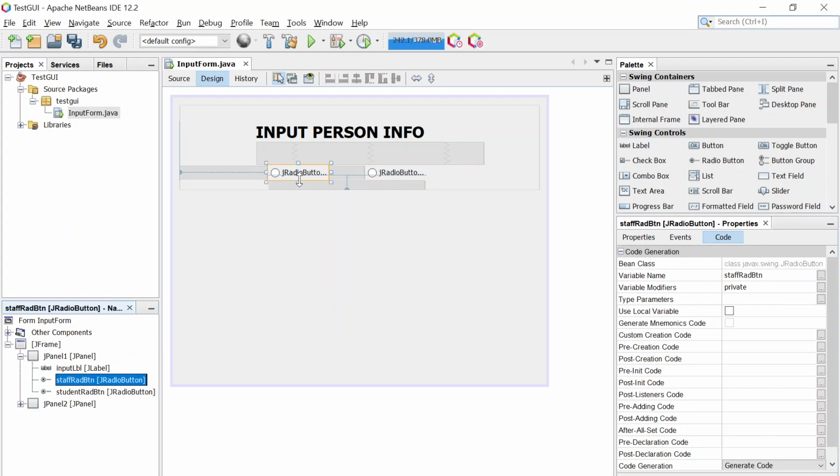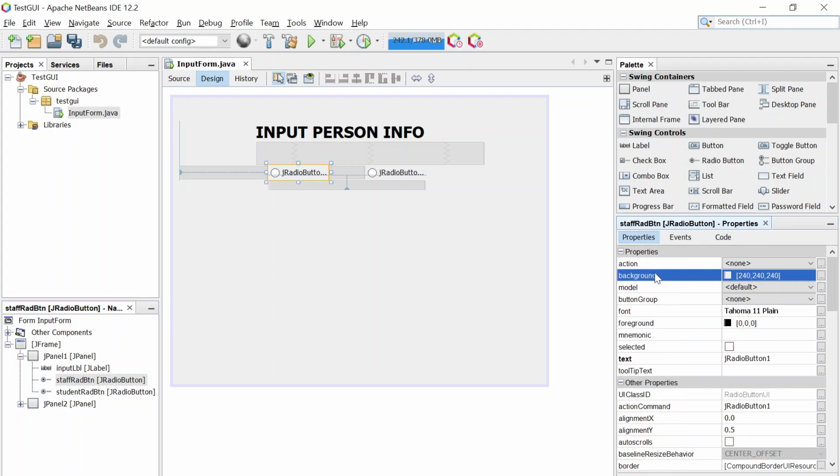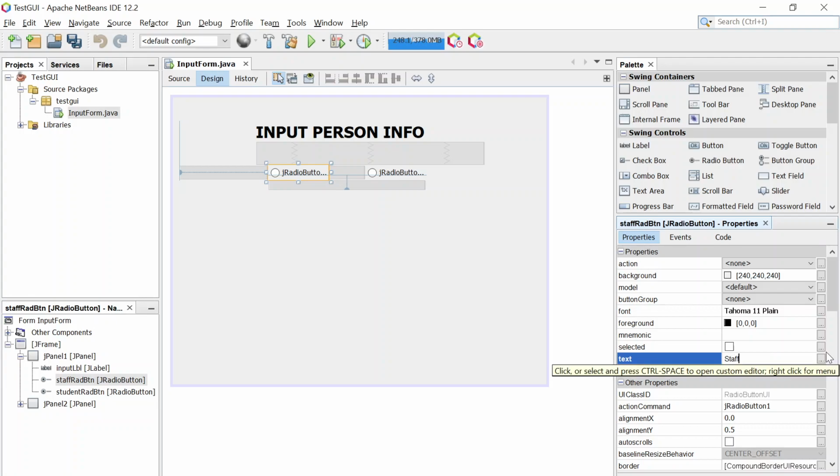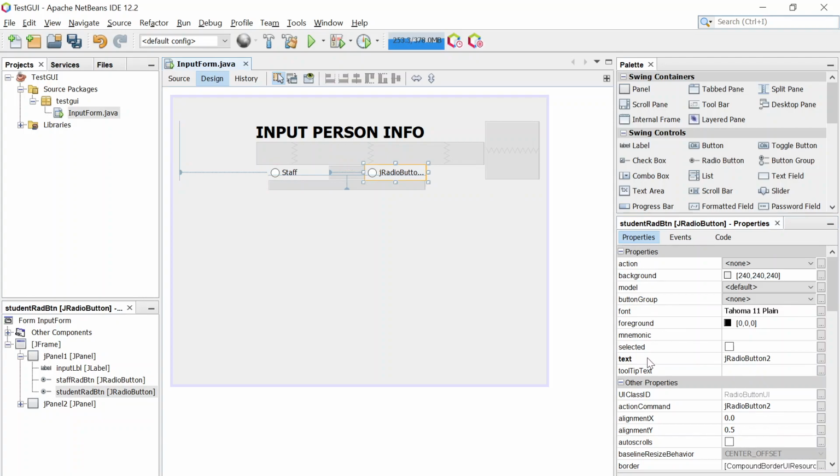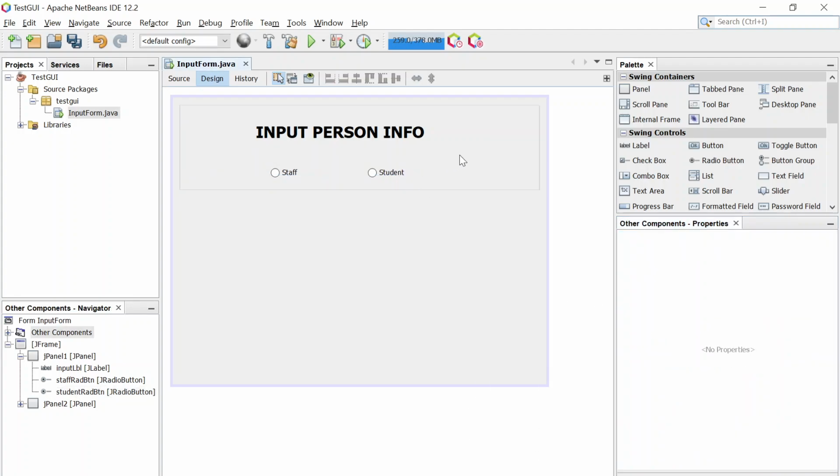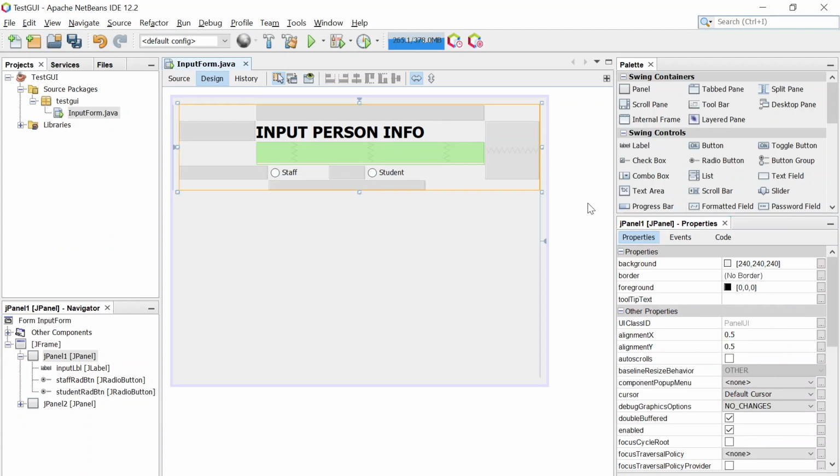So now I'm going to change the radio button text. You go to properties and you go to text, right? So JRadioButton1, now I'm changing to staff. So it will change to staff. Then go back to this. So this is going to be student. So we have this one, right?